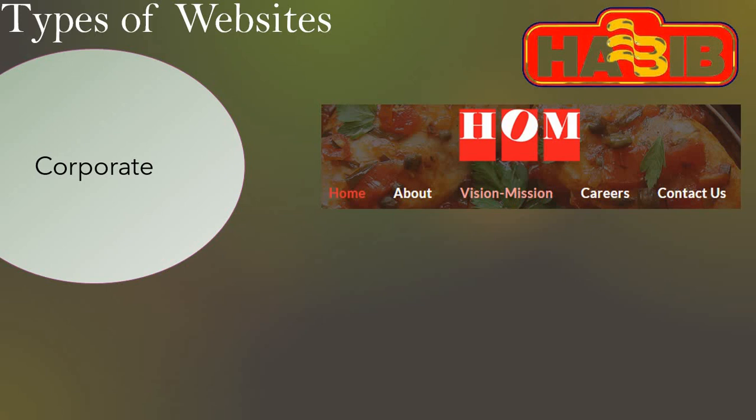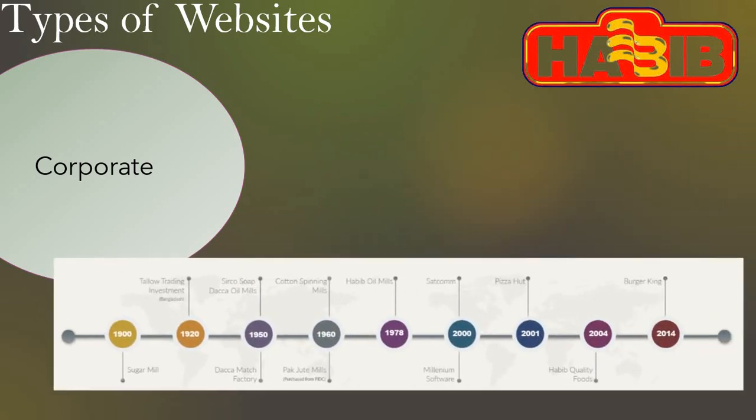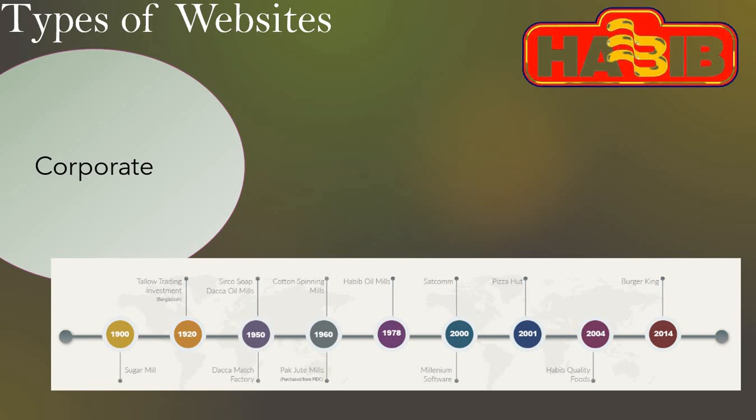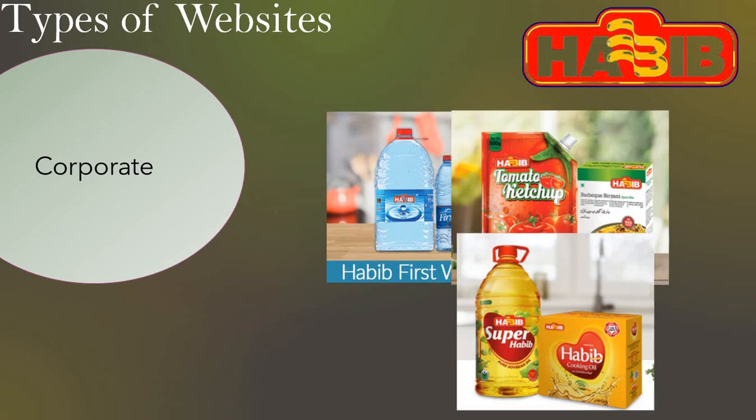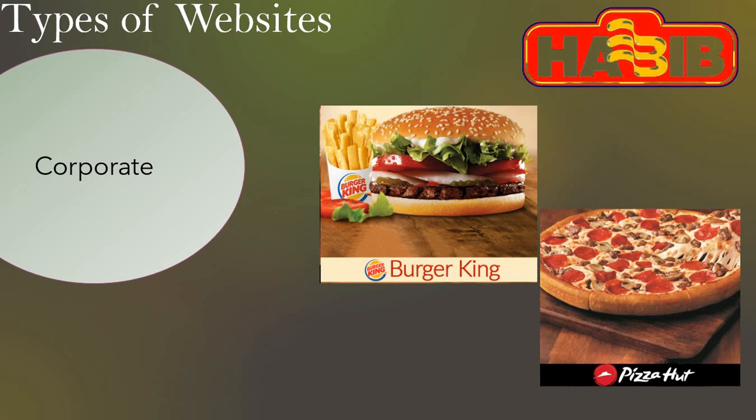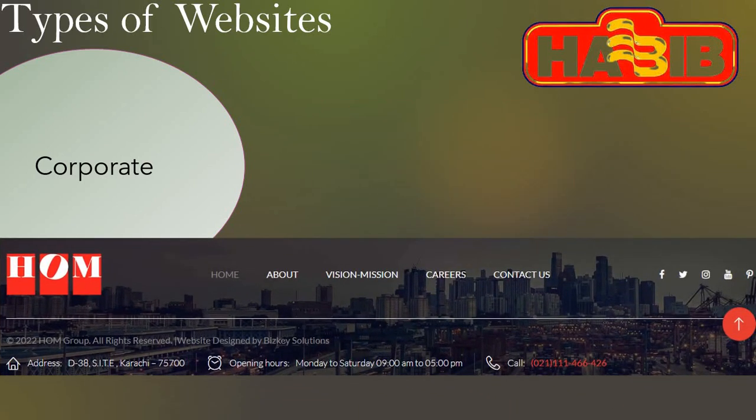the likes of it come to you or you reach out to them for their website creation, you would know that the basic structure of the header would look like some basic menus like about, vision, careers, contacts. And in the body of the page, you would display some successful developments timeline, then a few segments of product lines that they own and are marketing successfully, then some popular brand names which people may not commonly know come under the Habib umbrella in Pakistan, like Burger King and Pizza Hut. Then finally, a simple footer with addresses, social media links, and standard copyright text along with the same menus which you showed in the header of the page.